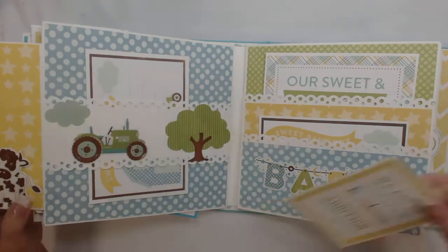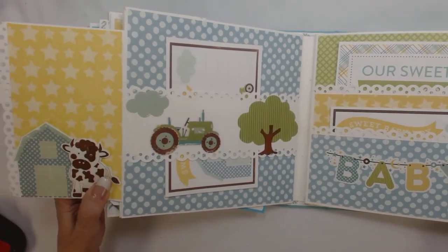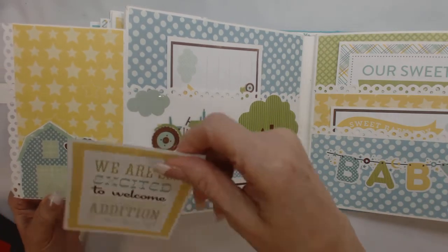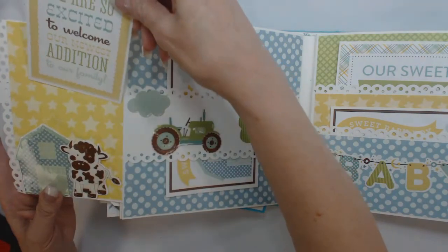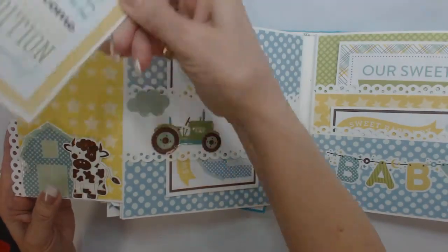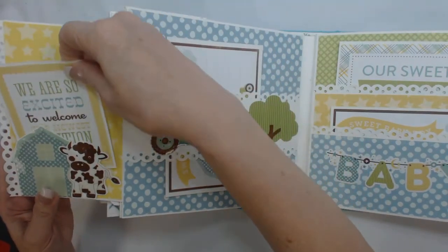I attached the bottom of the barn and the cow here so that this photo mat or card to journal on can be placed in here. You may also have room for a photo there.